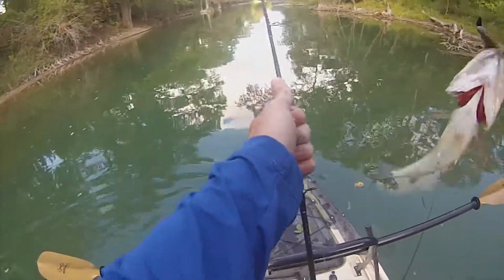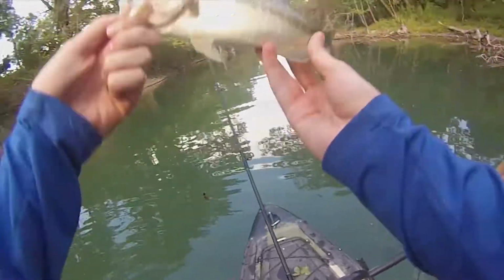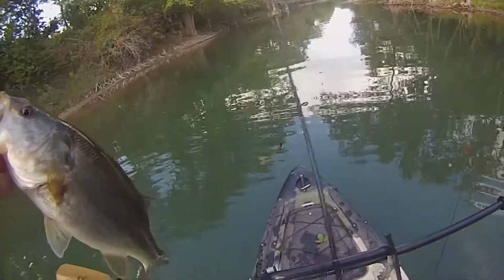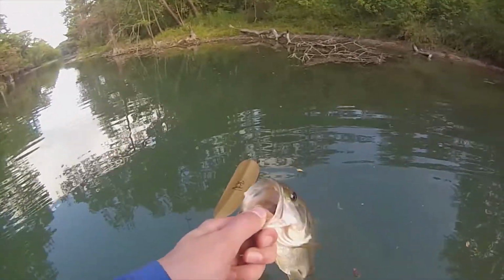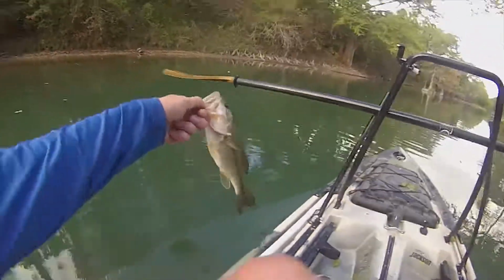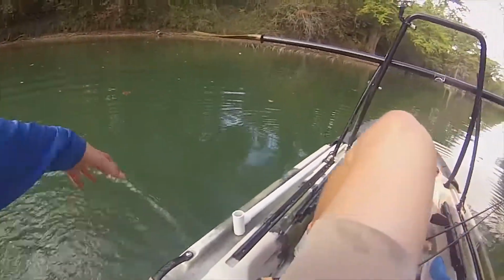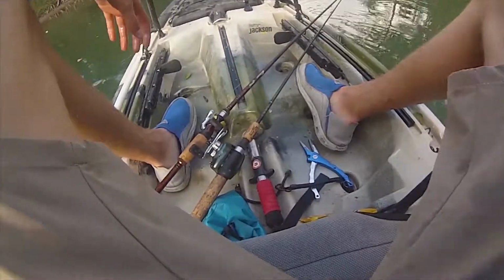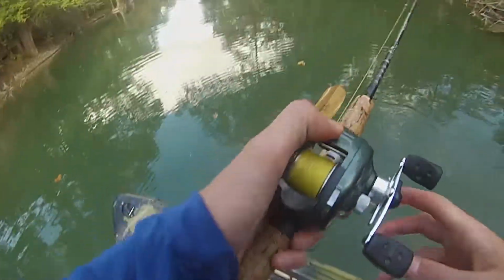All right, guys, well, got this guy off camera, but I barely got him. What happened was, well, you remember this spot right here? This is a little guy, but not too bad. So this spot right here is where I got those two bites earlier, but then he hit it, I missed him, then I left, and now I came back, and there he was, a little guy. But that's third for the day, so, not complaining. I'll take anything at this point. But again, on that craw, I don't know why they love it, but man, they do.